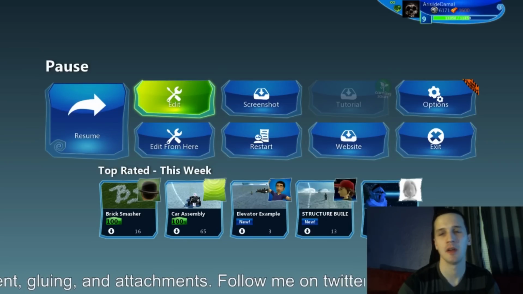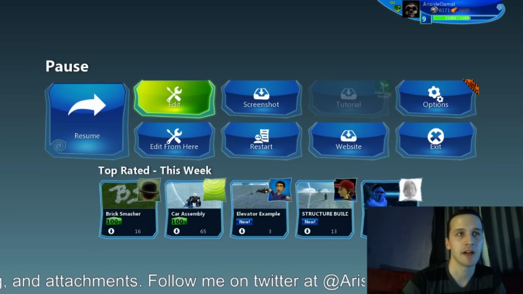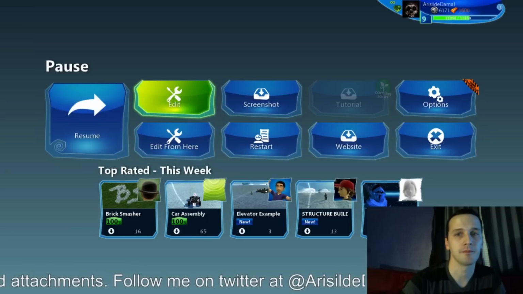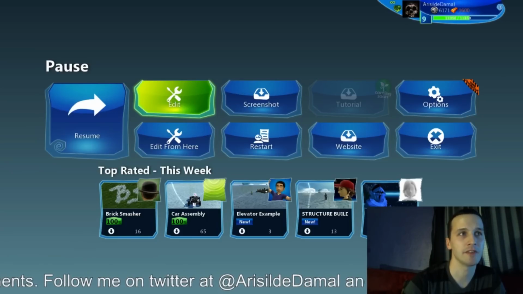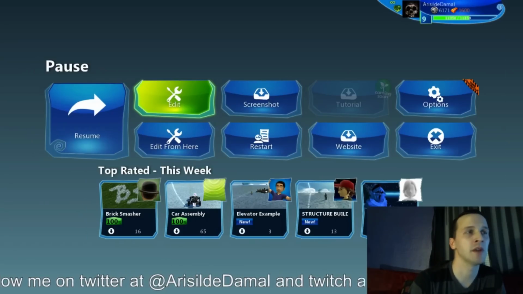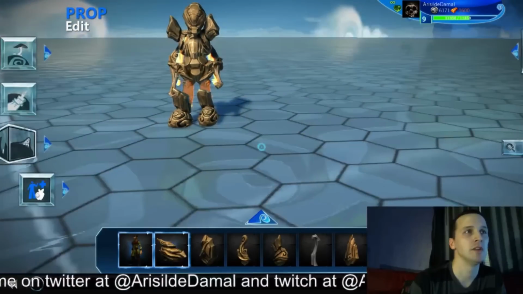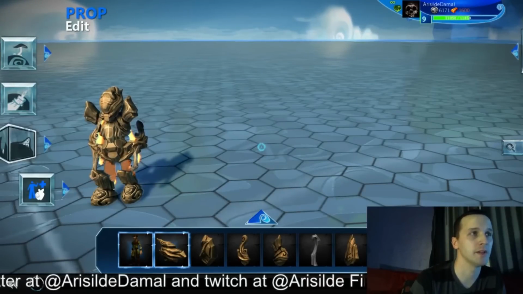Attaching a bunch of props. Attaching props doesn't do anything to the damage modifiers. From my experience, what it does is it just creates a new one that you'll have to set, much in the same way it gets a brand new brain. You'll have to go in and edit the damage of the new prop assembly.